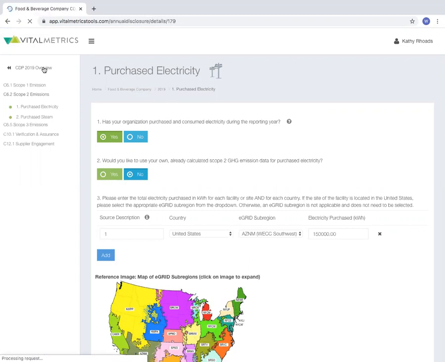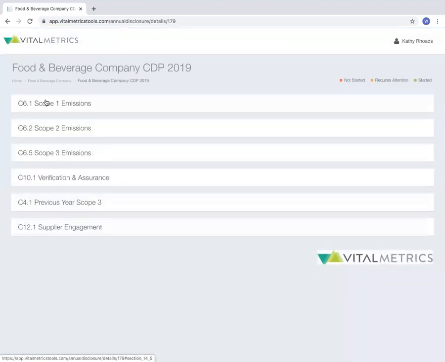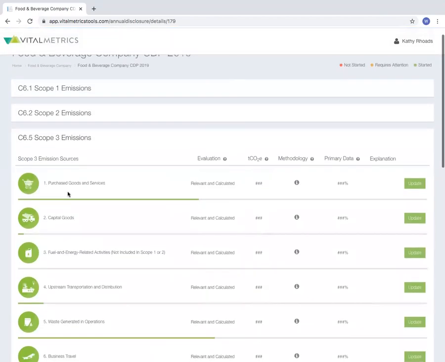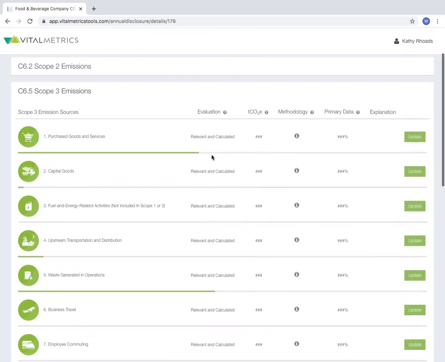So I'm going to go back to the navigation pane for all of these scopes, and you can kind of see now that data has been entered. The main screen here has started to populate these different fields, and within this table overview, you can see in this column the emission source and the evaluation status, relevant and calculated for some of the categories.